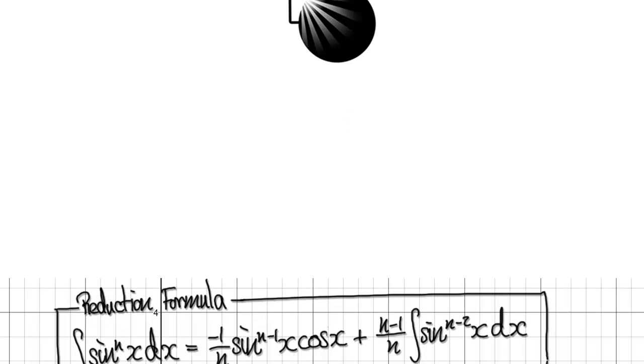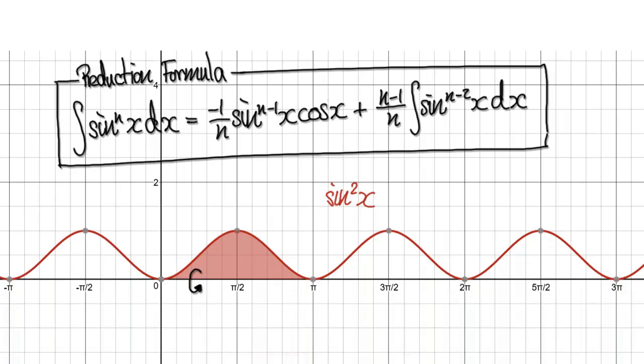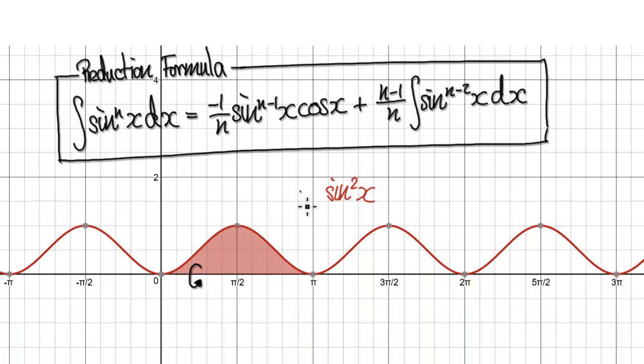Okay, let's give you guys some practice. So here you've got a graph of y equals sine squared of x. We are going to revolve this 360 along the x-axis. When you revolve it 360 along the x-axis, you're going to get a 3D solid looking something like this. We'll work out the volume of this 3D solid. Okay, so press pause and have a go.